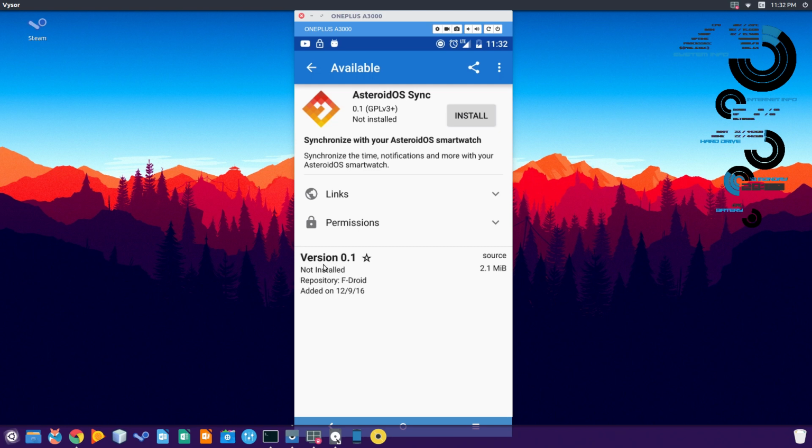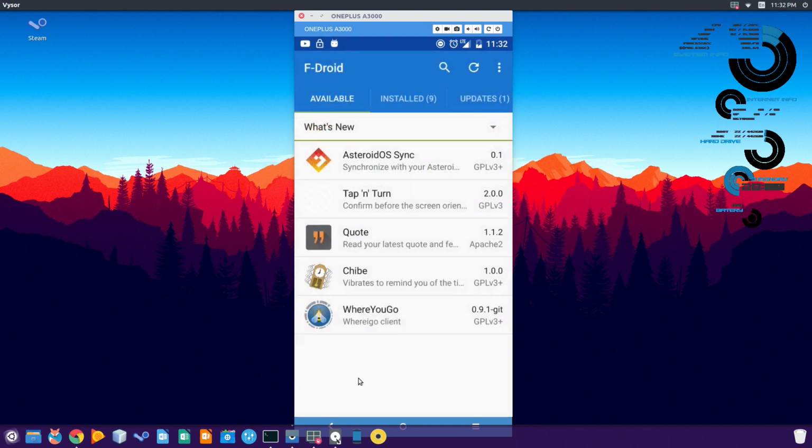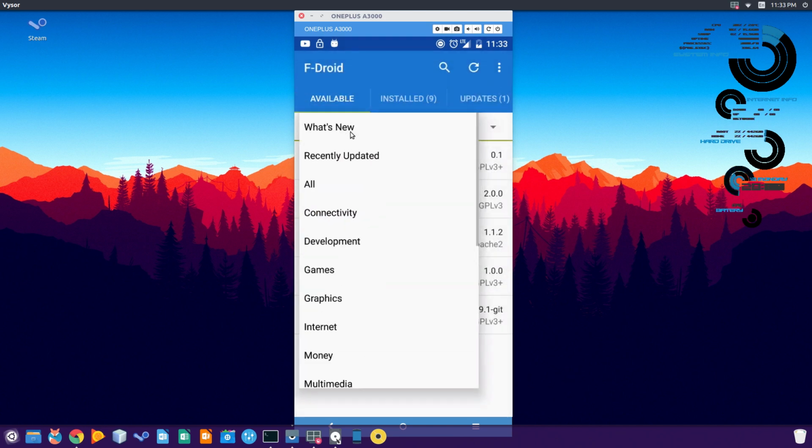So besides permissions, you'll go down here, and one cool thing is that it shows you the different versions that it has currently on F-Droid. So that's pretty neat. Say if the recent version that you updated to doesn't work, well, now you can uninstall that one and then port the previous version back onto it. So that's really one cool thing about it, and you'll see a bunch of other versions are listed. But currently, since this is a new app, there's only version 0.0. And yeah, so that's it for the what's new category.